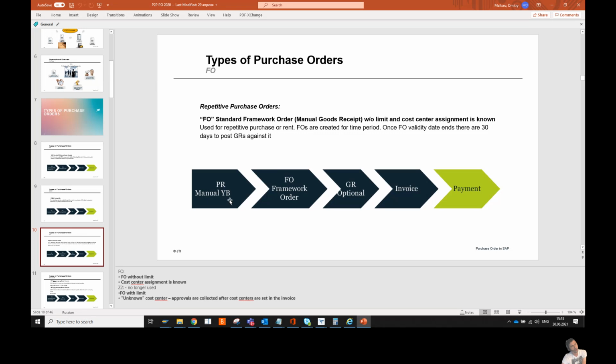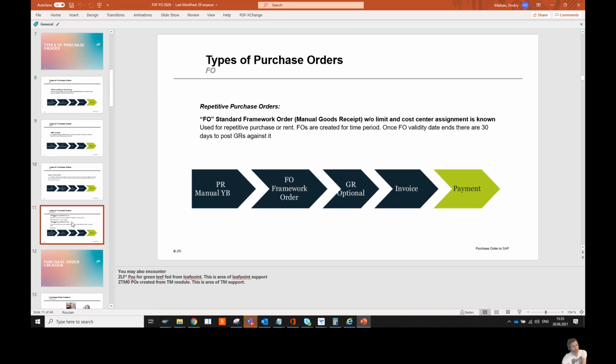I put it in the header, I put some note for maybe no automatic PR. And in this case, PPO, or GBS nowadays, will have to create a framework order. And it's done manually. There are no automatic transactions to create those. Then GR is optional, then invoice for sure, and then payment as our financial document.